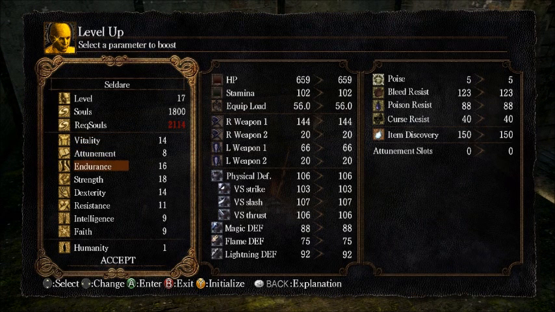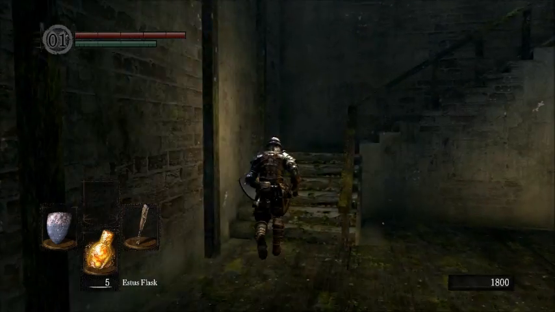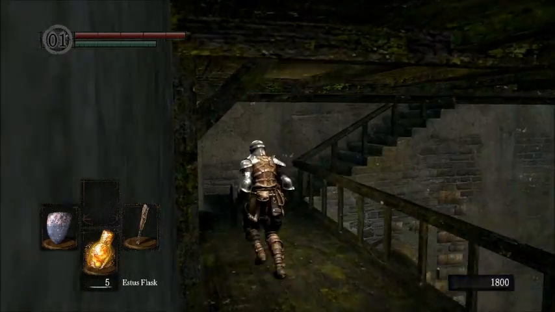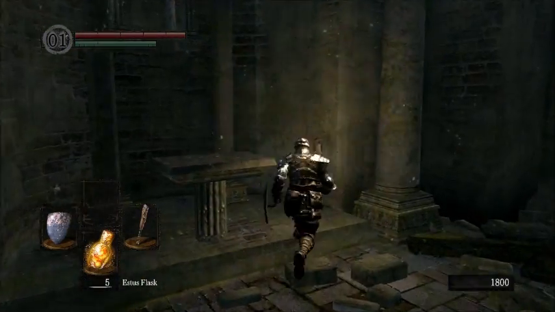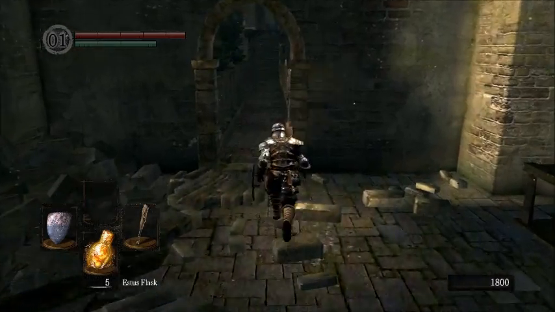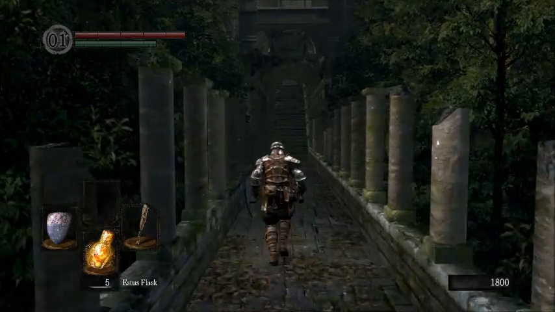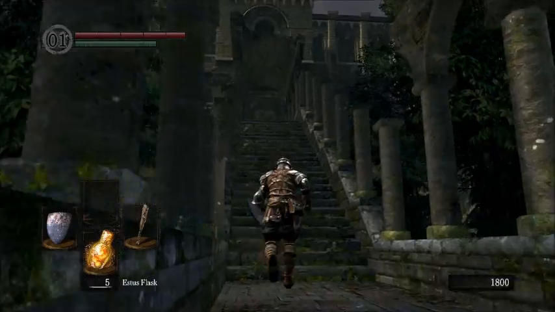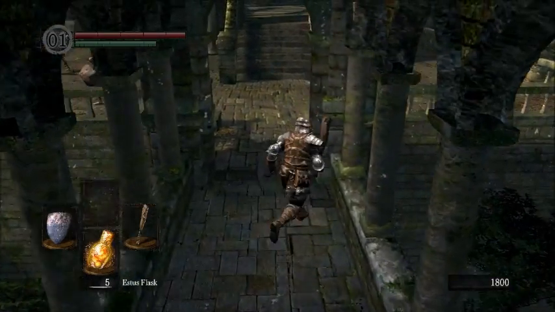So I don't really need Vitality. I go one more. I actually don't have enough for a level up. Wow, I was wrong. I need more than 1800. I need like 2000 something. In that case, guess what that means? Back here. I'm going to kill a few more guys, and once I get to around 2300, I will level up. Plus, the other nice thing about doing this is I get a chance to get more Titanite shard drops, which is very useful.